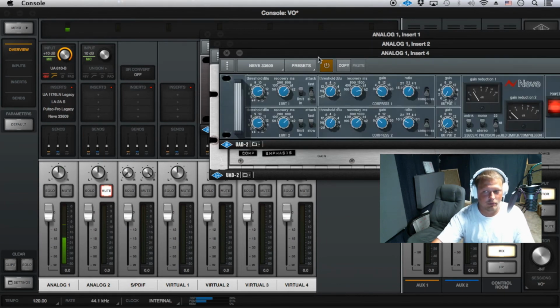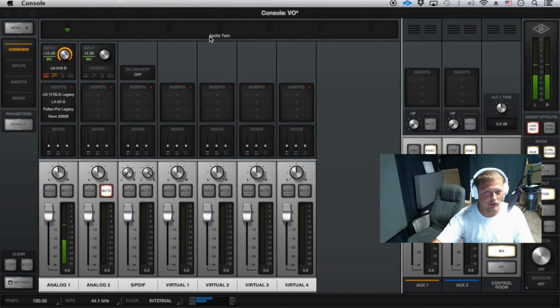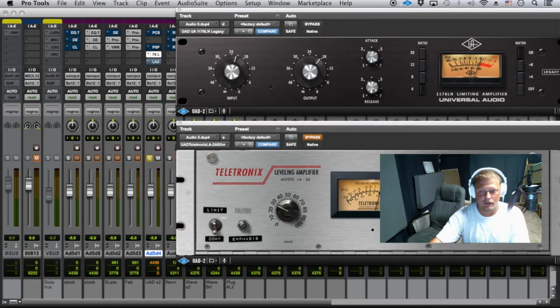We got lots of compression here. Little bit equals a lot of bit. No, just kidding. Not just me though. A lot of people kind of like this chain.